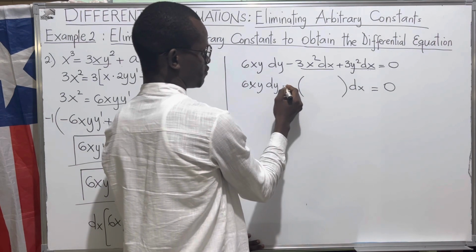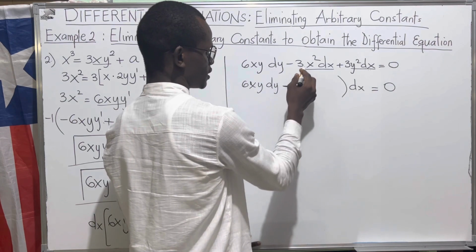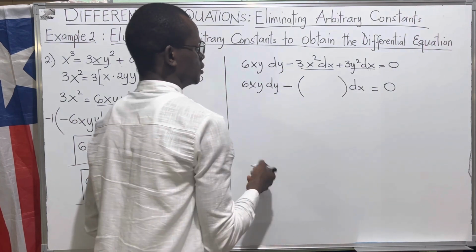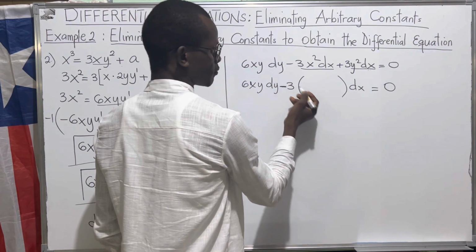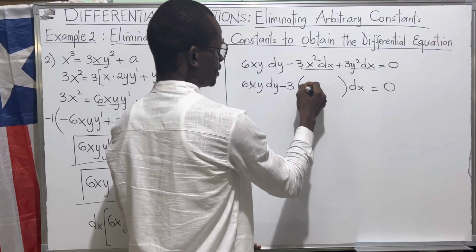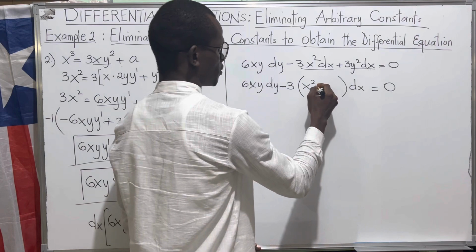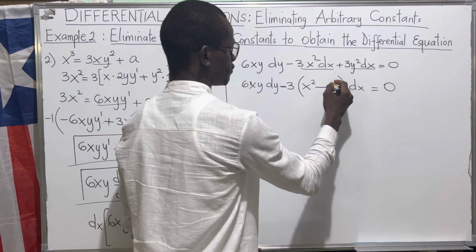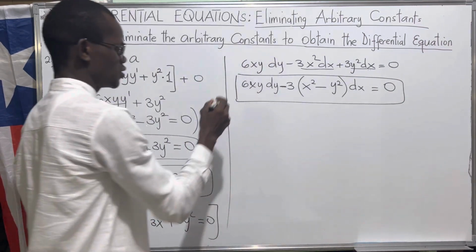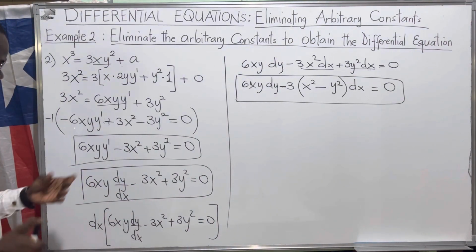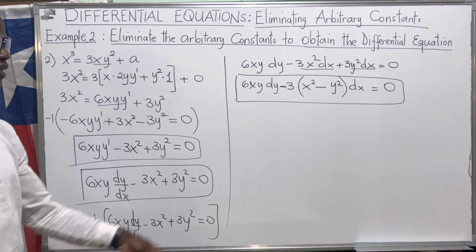Now, if I'm also factoring out the negative, it means that this factor of negative must affect both of them. So I will also decide to factor out minus 3, right? So in here now will just be x squared. So negative times negative is positive, so it will be positive x squared. Then negative times this positive will give us negative y squared. So this could also be the differential equation. So either way, it can be expressed. It can be this, it can be this, it can be this, it can also be this.